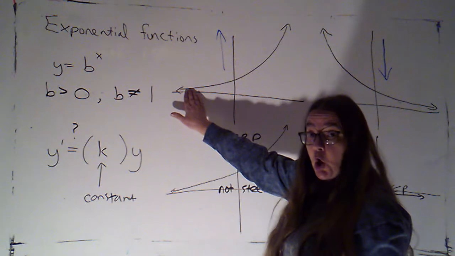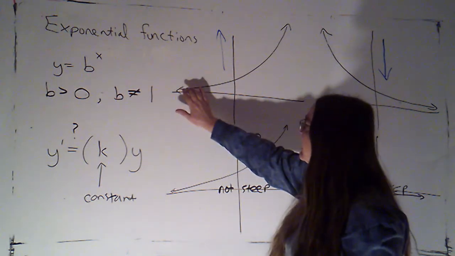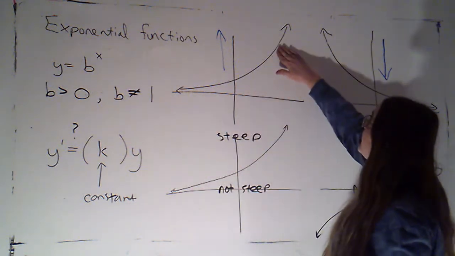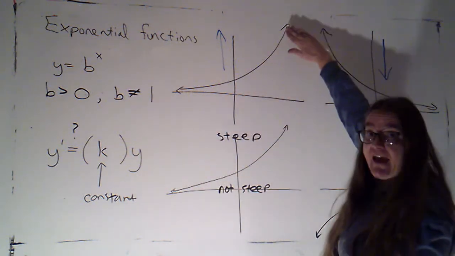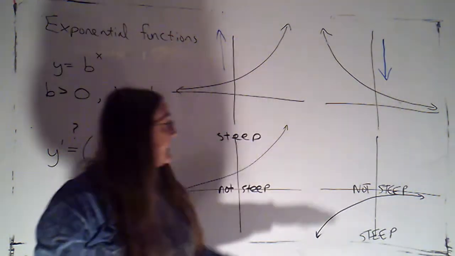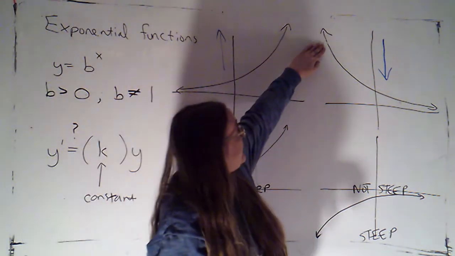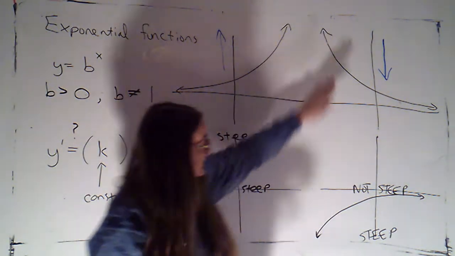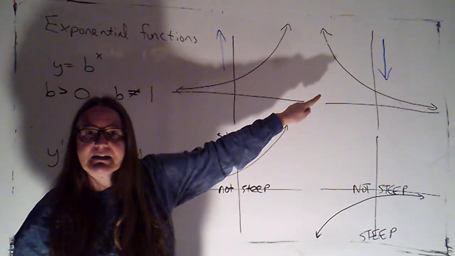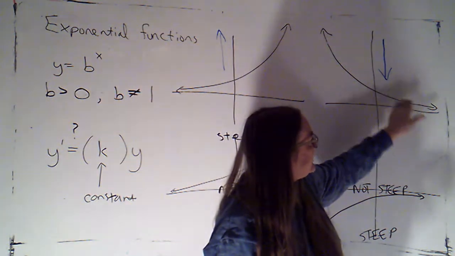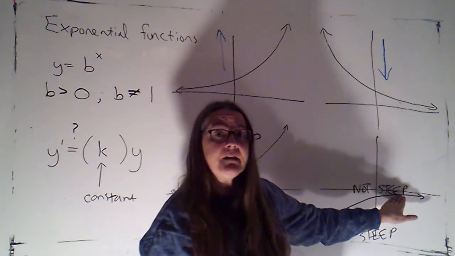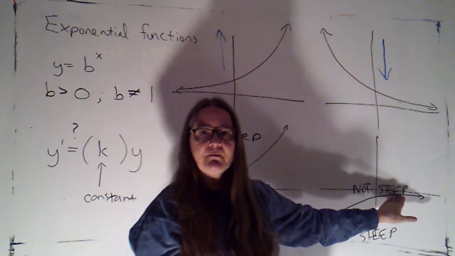When this is small, it's increasing at a slow rate, so the derivative is small. When this is big, it's increasing at a fast rate, so the derivative is big. And the same thing can be said over here. When this is big, it's decreasing at a fast rate, so the derivative is big. It's just big and negative because this function was decreasing. And when this function is small, it's decreasing at a much slower rate, so the derivative is still a negative number, but it's a small negative number.